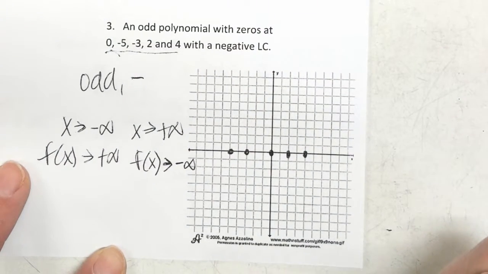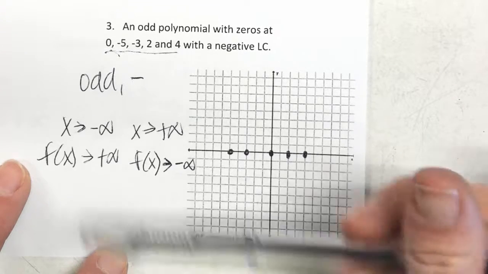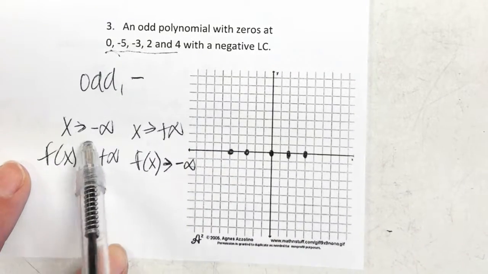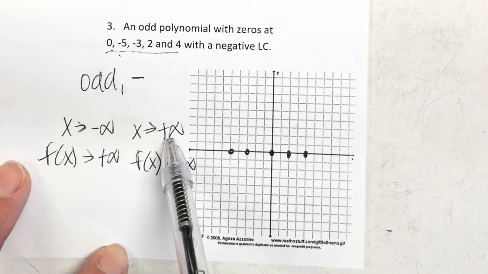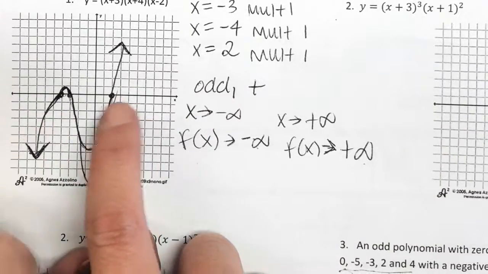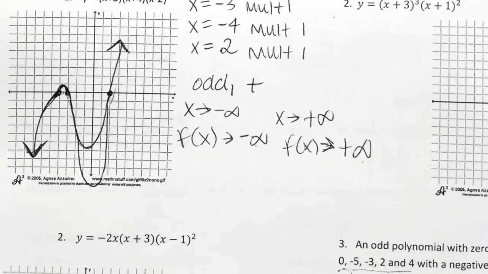If x goes to negative infinity, the other goes to positive infinity, right? This one? Yes, ma'am. You'll always have a negative infinity and a positive infinity for the x, because you'll always have a left and a right side of the graph. You'll never have something that just starts at 0 and goes on the right side, unless it's piecewise.